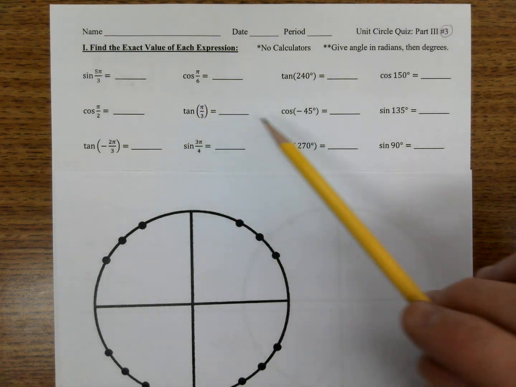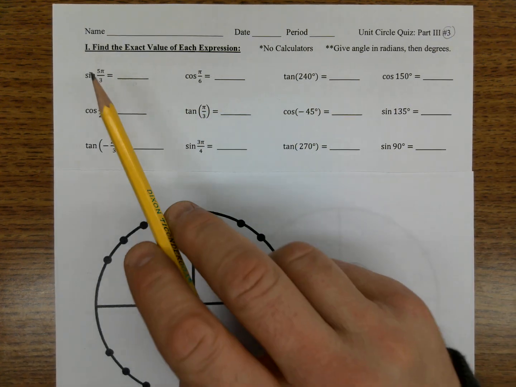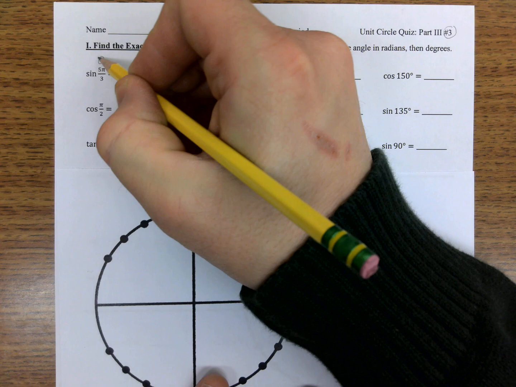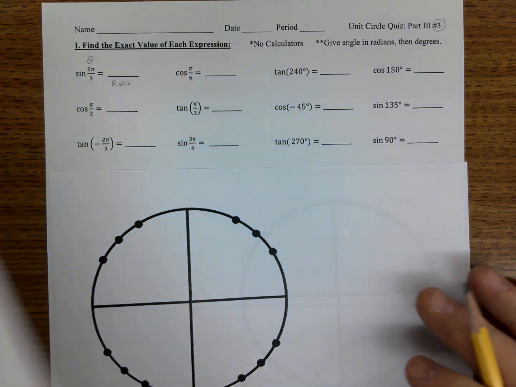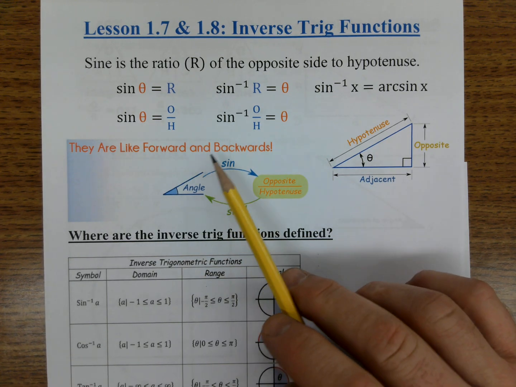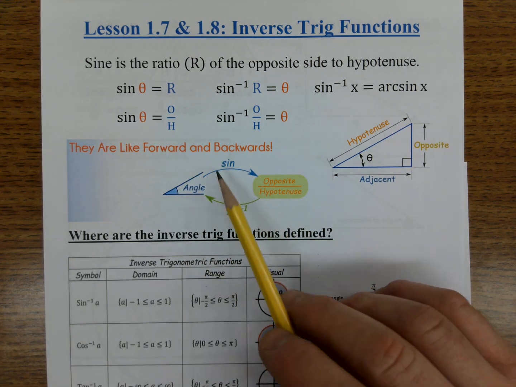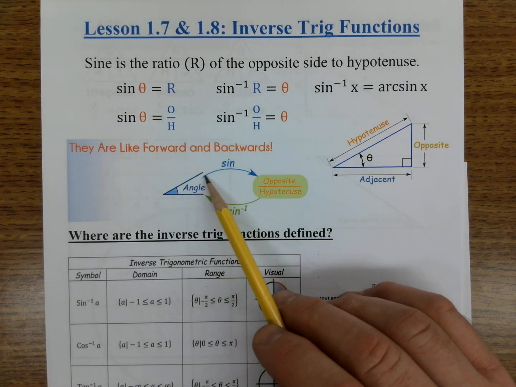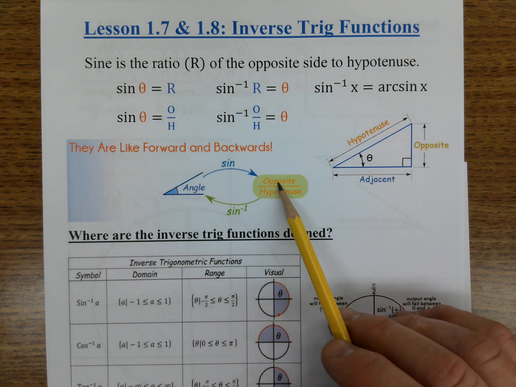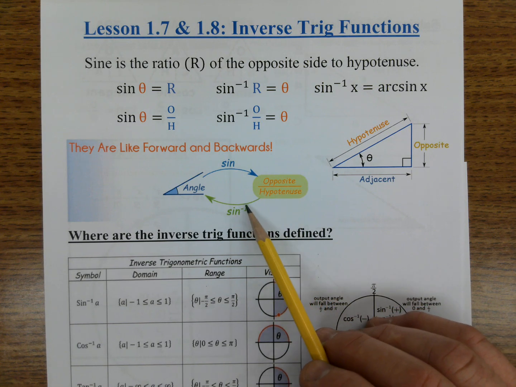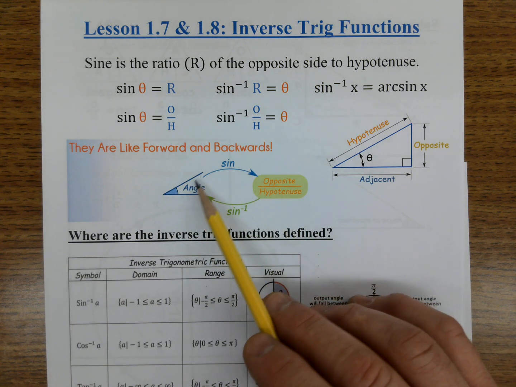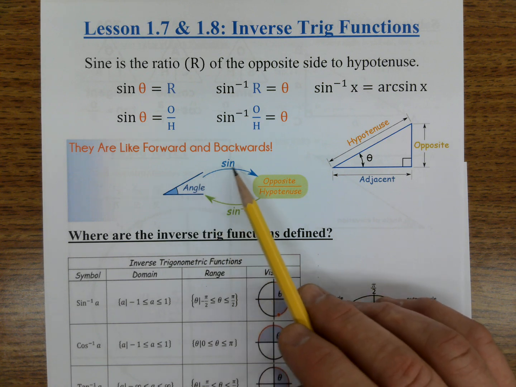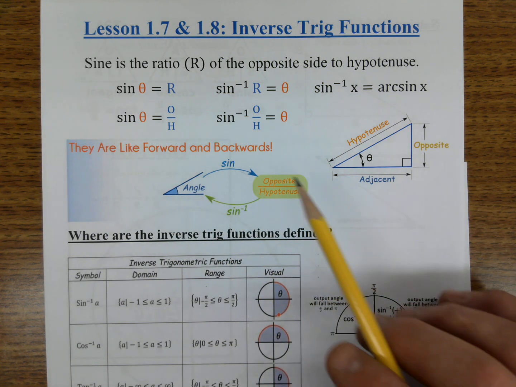In this first section, in every single problem, we are given angles and we are asked to find the ratio that goes with it. When we're talking sine functions, we have two ways we can do this. We can start with an angle, use the sine function, and get a ratio out. Or if we start with a ratio, we can use the inverse sine to go back to an angle. But our first section is just this forward operation, going from angles to ratios. So let's focus on that.